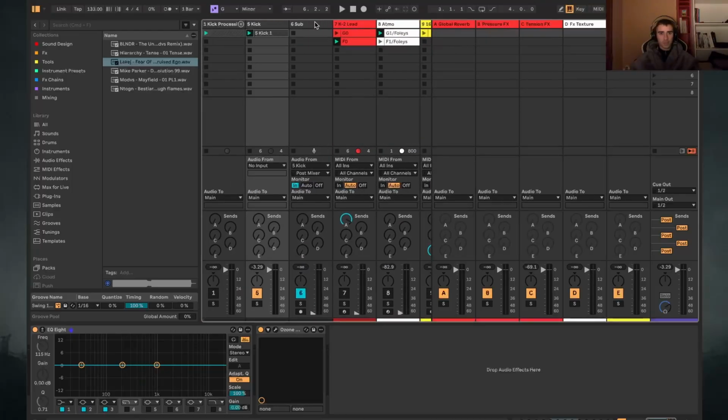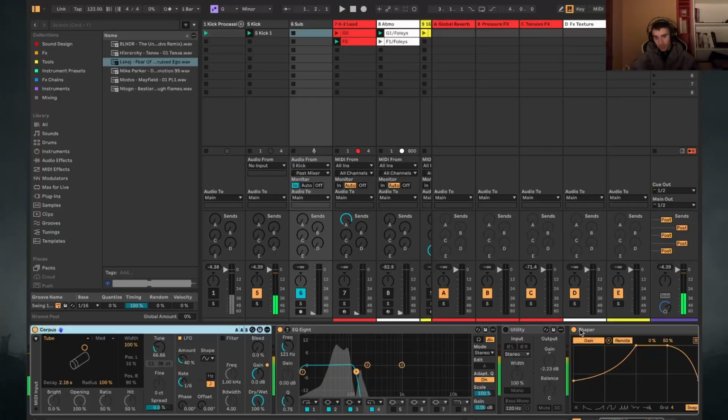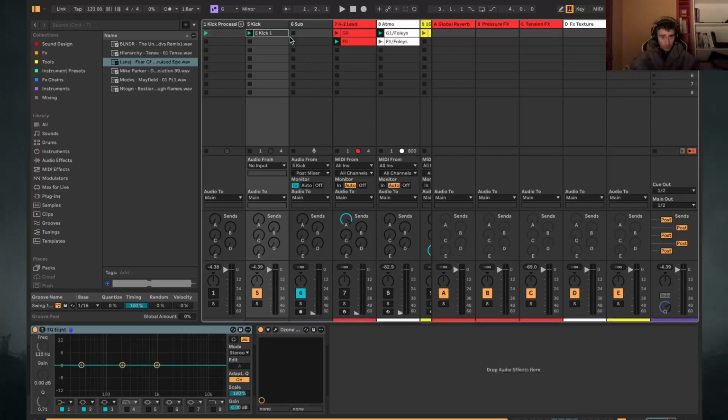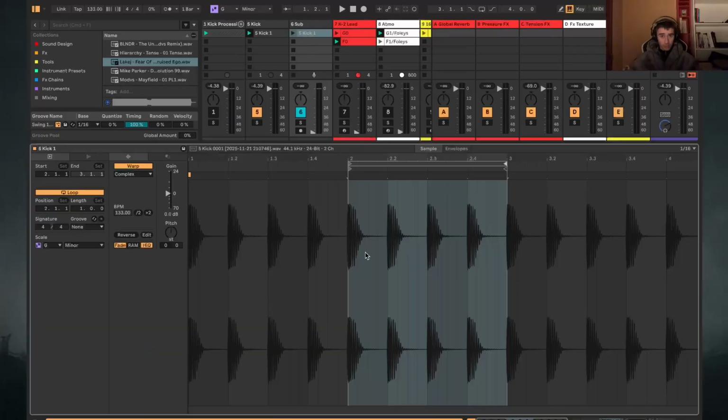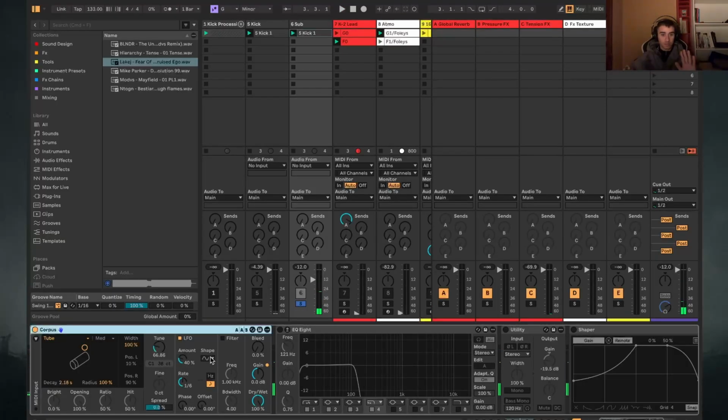So let's design our sub bass. Okay, I already have a chain here. Don't be scared by it, okay? I'm just gonna turn off everything and I'll explain everything. So, I'm actually just going to put the audio here. Let me just remove that. Okay, let's hear the sub. Very weird noise, right? Very weird noise, but stay with me.